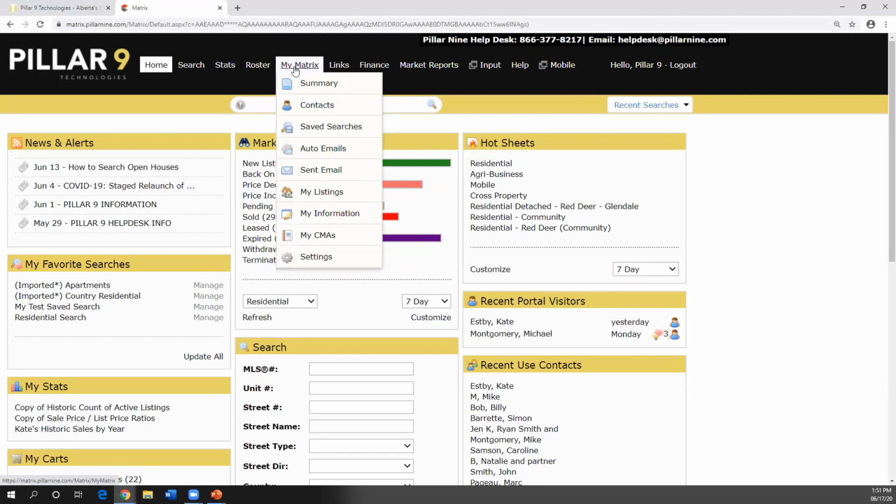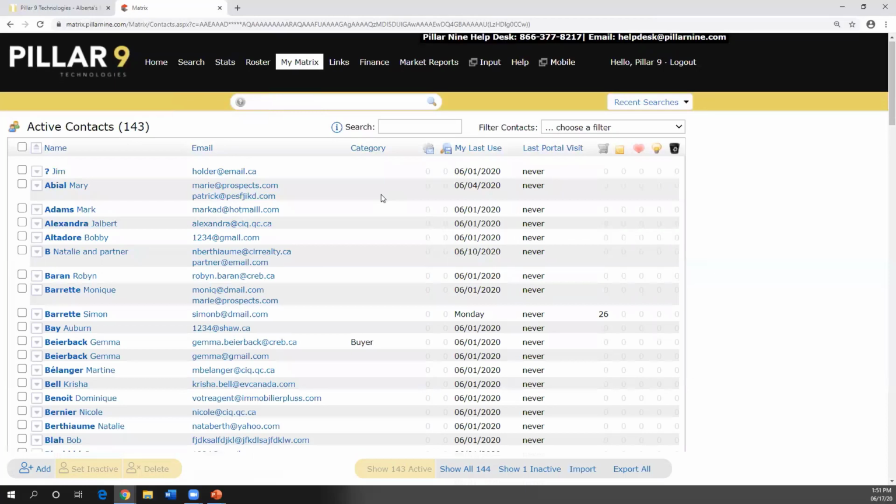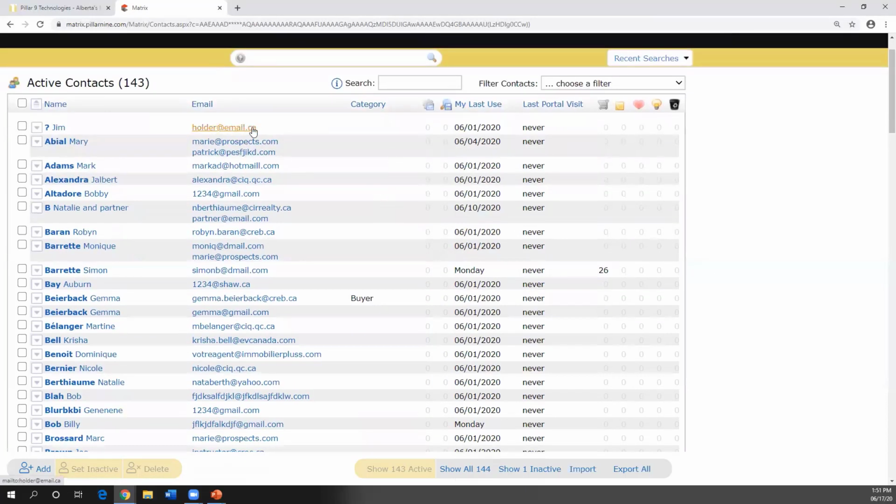Now, under this My Matrix tab, there's going to be a number of things that you're going to want to make sure you pay attention to here to get the most out of this new system. And again, if you're following along in your course material, I'm on pages 8 and 9, give or take, of the course material here. The first thing you're going to want to do is make sure your contacts have migrated successfully. Now, of course, every effort will be made to ensure that your contact list comes over correctly. However, I would suggest you take a quick skim through it, make sure names and emails have migrated correctly.